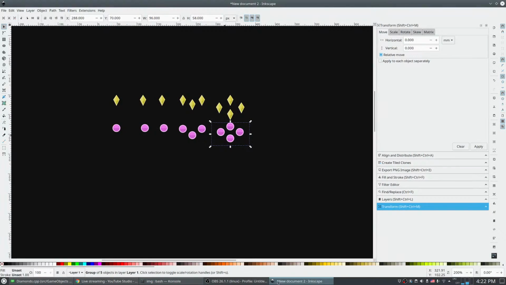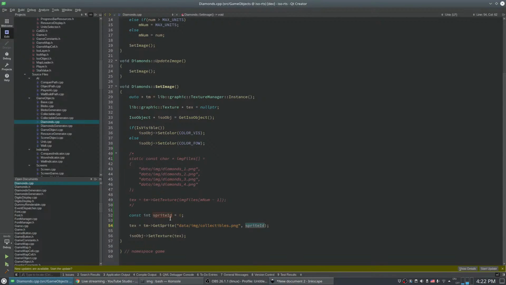So it's going to be 0, 1, 2, 3, 4, 5, 6, 7. These IDs, well, ideally are gonna stay in that class. Maybe I have to implement it now. I don't really want to do it for now.